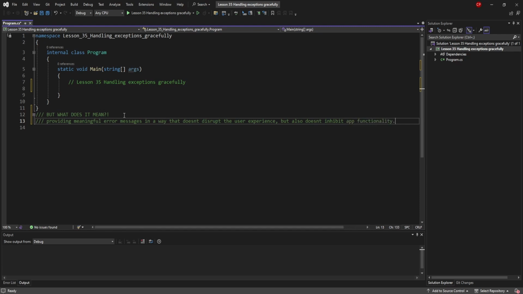So we want something like, you input characters into this phone number box, please put your phone number in. Right? Something simple like that.